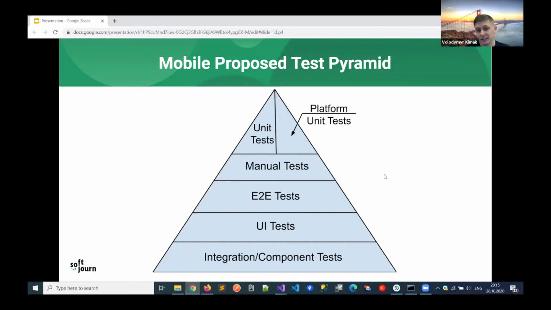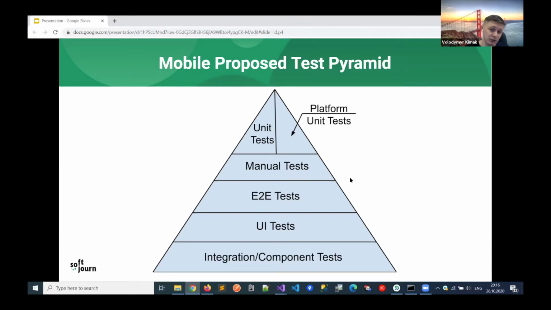Also, after that, I would suggest adding some UI tests that cover our actual page with our actual gestures. I will describe how we can build UI tests a bit later. Also, end-to-end tests. It's also UI tests, but we cover actual user flows from start to finish, just to be sure that our critical flows are working.